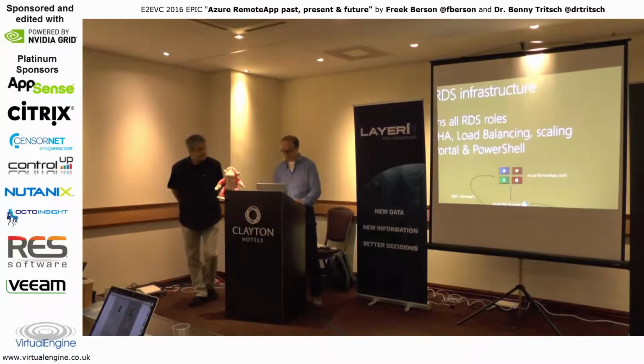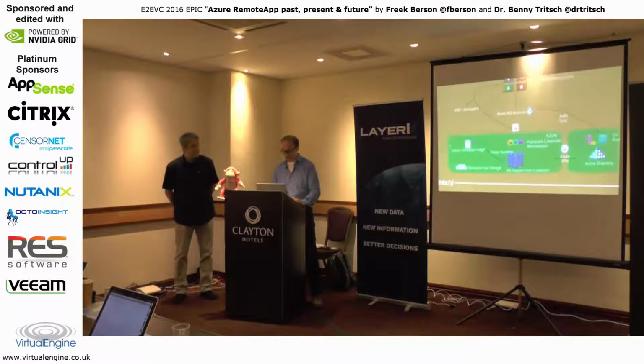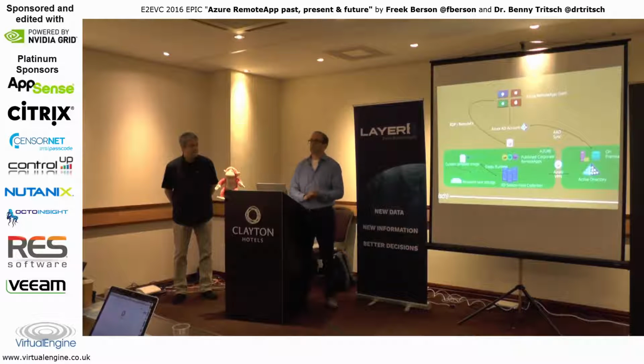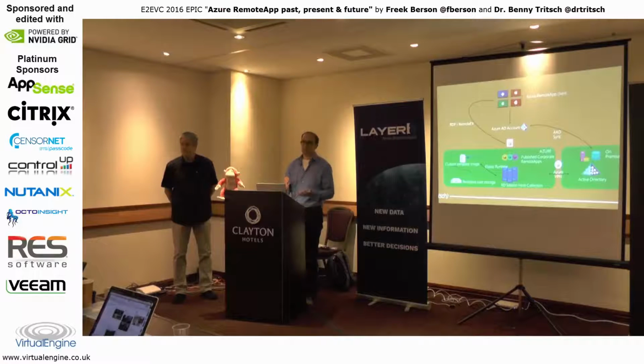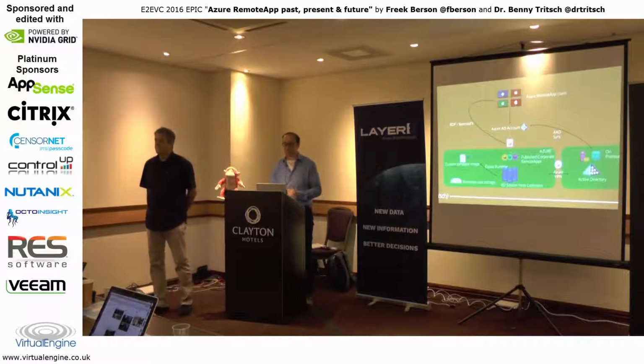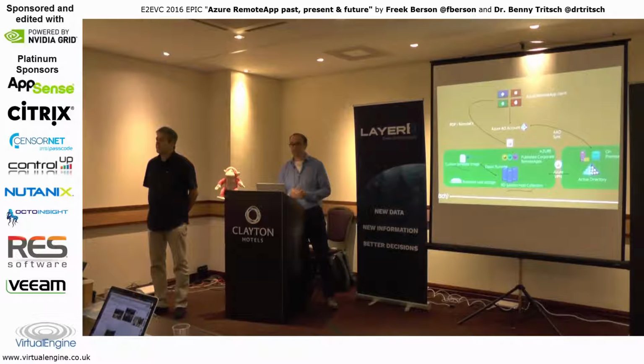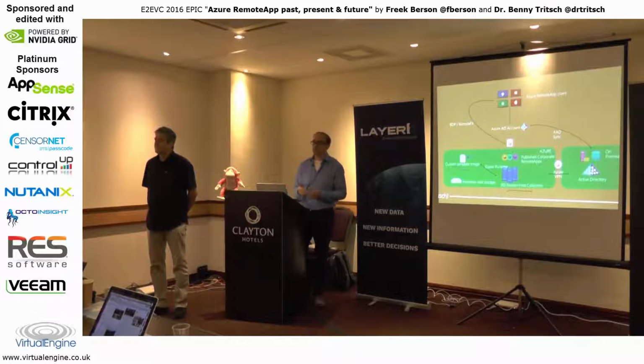So when we zoom into the diagram of a typical Azure RemoteApp deployment, it always starts with the custom template image. And this is a Windows 2012 R2 VM running in Azure IaaS. And in that VM you install your application landscape. So this can be MSI installed, it can be App-V, it's all supported. You then sysprep that VM and shut it down. And you deliver that VM template to Azure RemoteApp. Azure RemoteApp will then start to create a session host collection, which is basically cloning the VM and creating new VMs for you based on that template image.